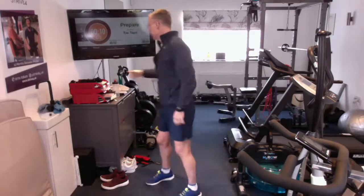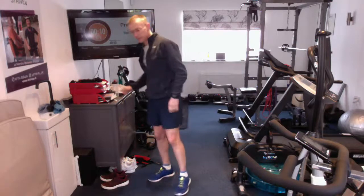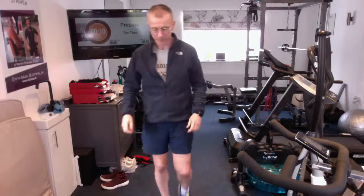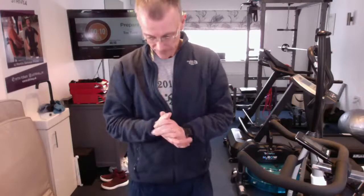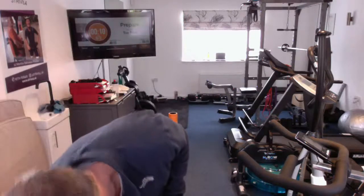Make sure you've got a little bottle of water to have between the sessions. And we're going to start off. So the first exercise is going to be toe taps. I'll explain that as we get into it. So we've got about 35 minutes of exercise, and then cool down at the end. So should have you back at your desks by 1 o'clock.